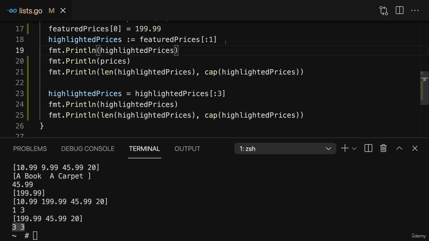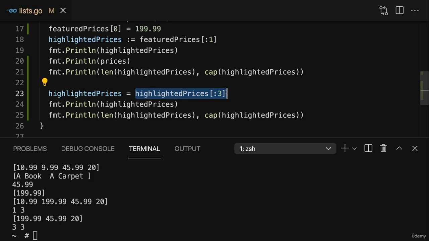or slice. Even though highlighted prices originally only had one element, we can reslice based on that one element slice and now suddenly select more than that one element because internally Go always memorized that there is more content available to the right of the selected slice. And that's what this capacity here kind of told us, where we had a difference between capacity and length. There were more elements available and Go memorized that. That's why on this one element slice, we still are able to reslice to pick up more elements, but only to the right, not to the left.